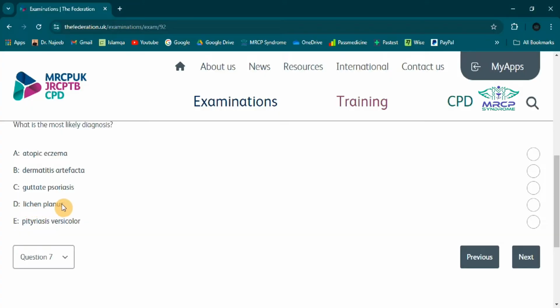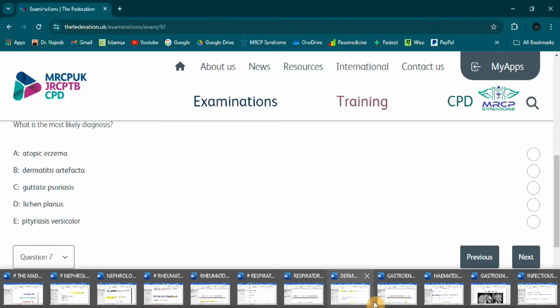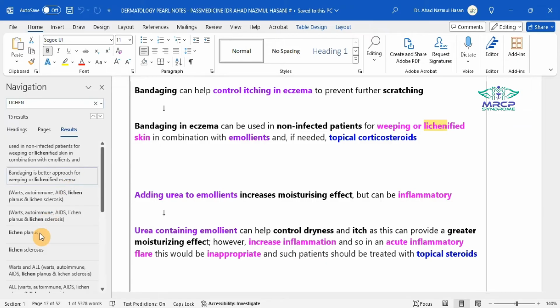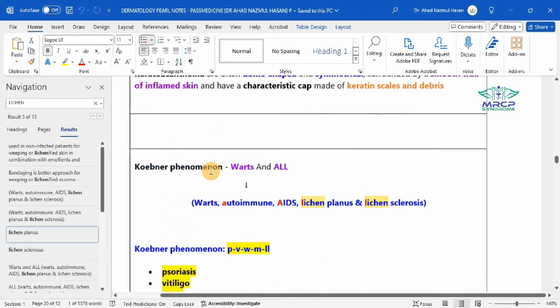Lichen planus. Lichen planus comes with the features of P: P for planus, pruritic, polygonal, purple-colored, flat-top papules. They are usually found on the wrist and lower legs, and there would also be the classical mucous membrane involvement known as Wickham striae. So how to treat lichen planus? Treatment of lichen planus: topical or oral steroid. Yes, we'll be going for the topical steroid.